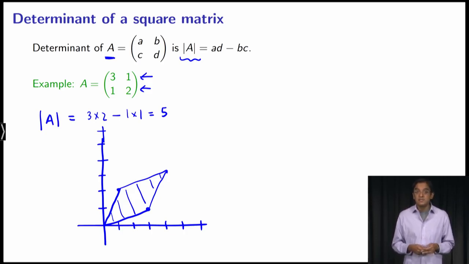And this works not just in 2 dimensions, it works in d dimensions as well. If you have a d by d square matrix, you look at the rows of that matrix, you plot those points in d-dimensional space, you extend them into a parallelogram. When it's in higher dimension, instead of being called a parallelogram, it's called a parallelepiped. So you extend it into a parallelepiped. The volume of that object is the determinant of the matrix.